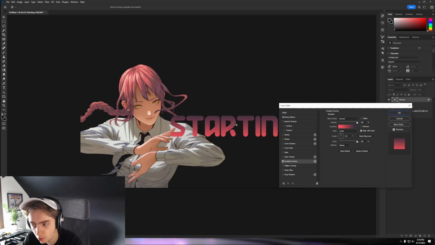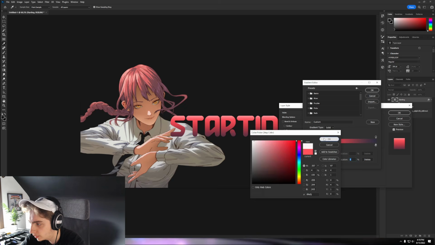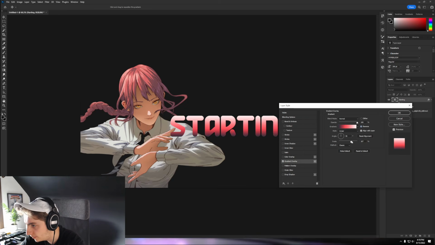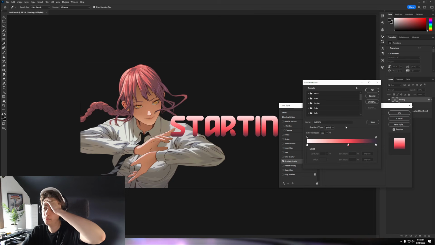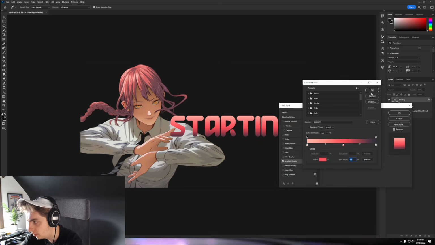I think this is nice, with orange tints. I'm going to reverse it and maybe have like a white on top. Let's see how that will look. Okay, I'll put that right there, and of course scale it a bit less. I don't know, do I like the white on top? Maybe not white, maybe something like that. Yeah, I think I like that.